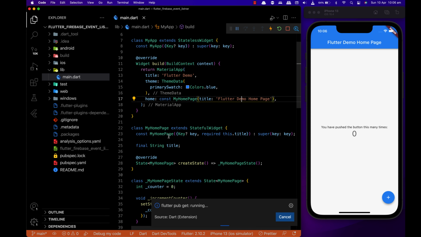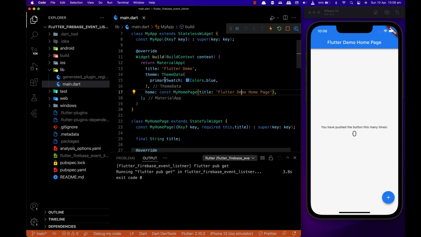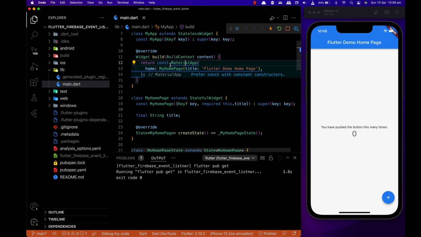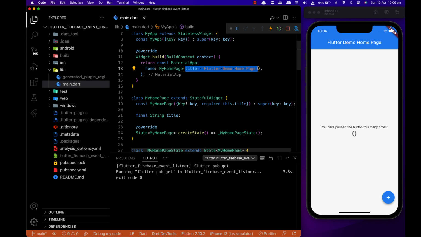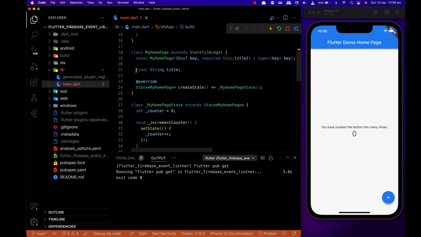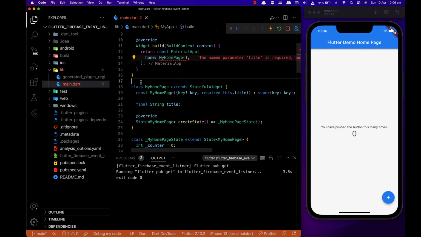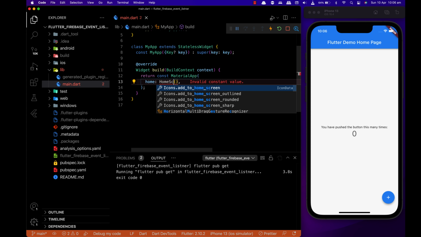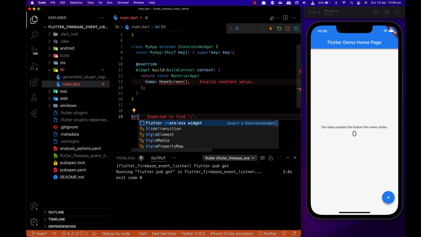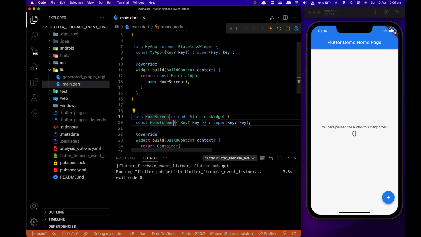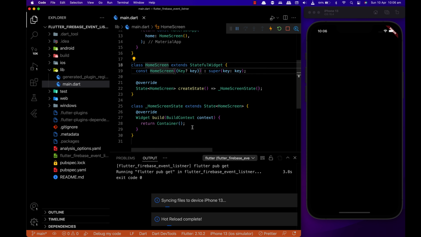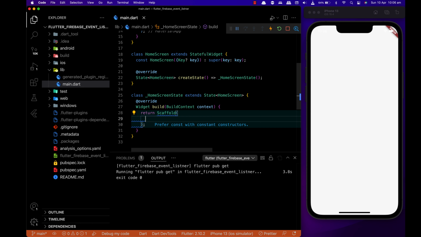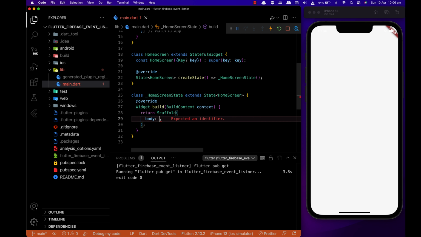Next, we clean our main.dart and create our home screen stateless widget. Next, we'll add a scaffold, and inside the scaffold, let's add a column and wrap it around a center widget.